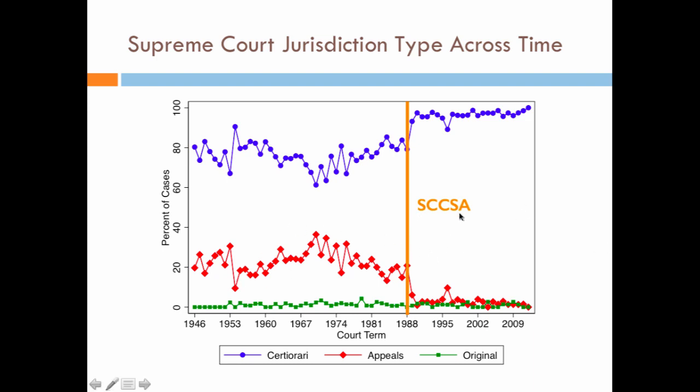The Supreme Court Case Selections Act of 1988 dismantled that process, basically giving the Supreme Court full discretion to choose which cases to add to its agenda. They don't have to do that, right? So the Act gave the Supreme Court a lot of authority, but the Constitution says that Congress has a constitutional right to mandate that the court hear certain types of cases. And so there are some differences over time where Congress will send a signal to the Supreme Court that there's a type of case that they want the court to hear. But by and large, since 1988, that process of mandatory appeals has gone by the wayside.